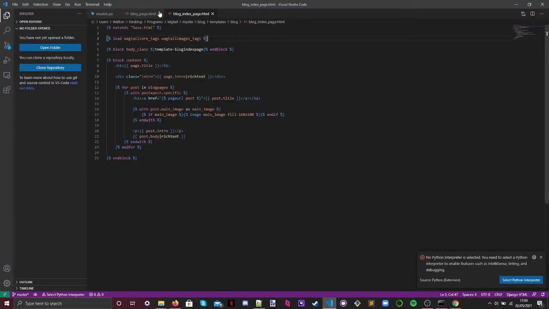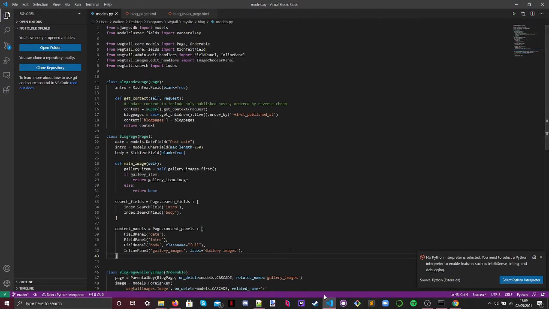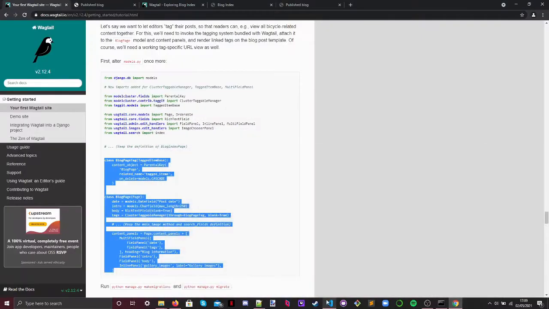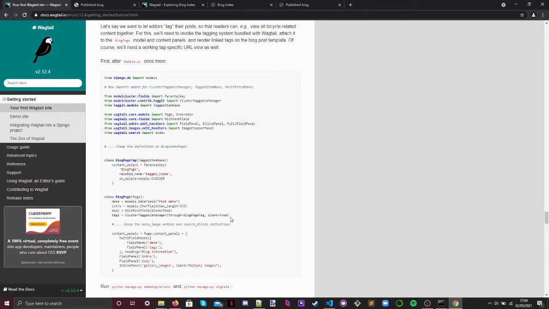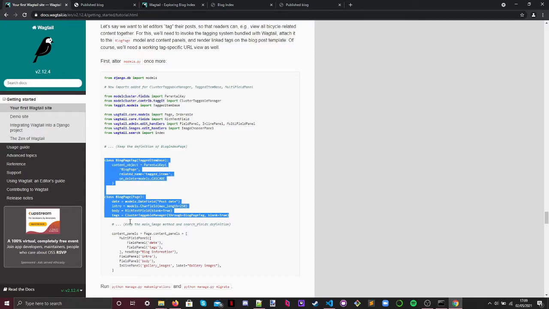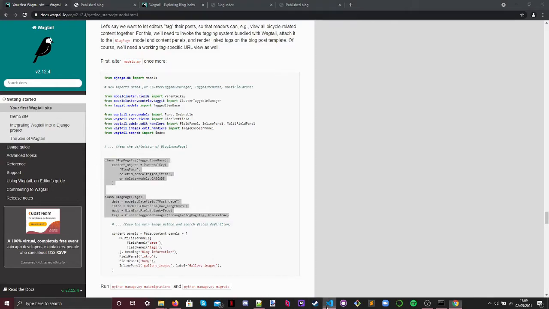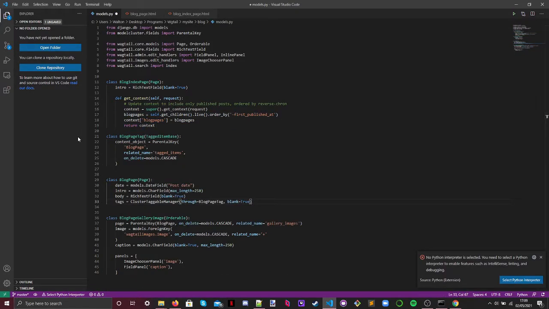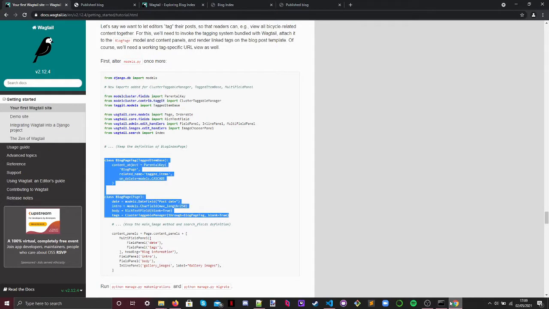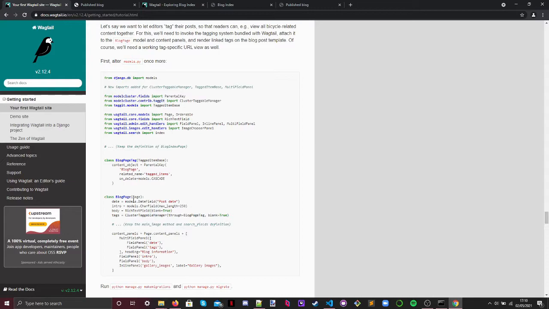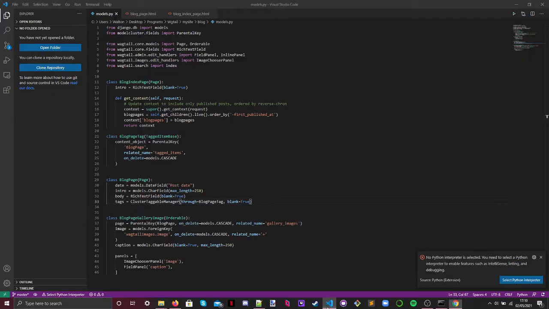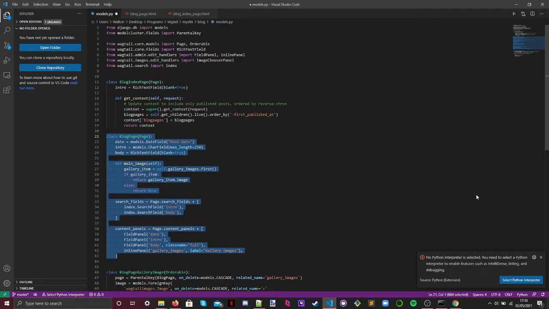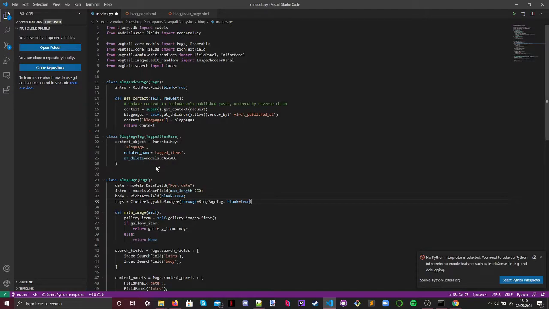So we want to head back over to models.py, and then I believe we change everything from blog page downwards. Oh no, we keep images. We just want to change blog page whilst also defining the blog page tag. So we'll override this. I believe so. Let me double check. Oh, no, we keep the middle section. My apologies. So it's just this bit that we will add the other part to.